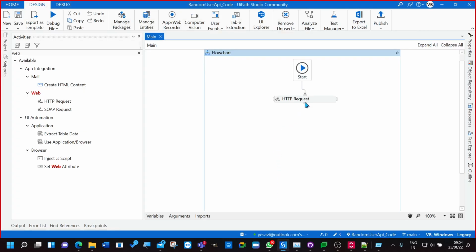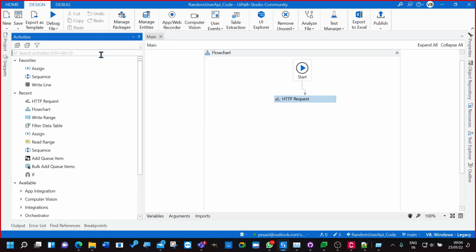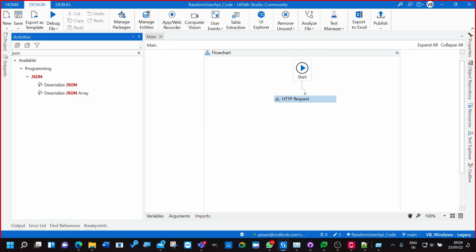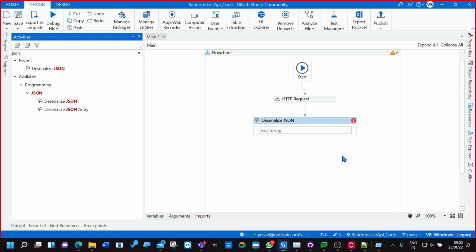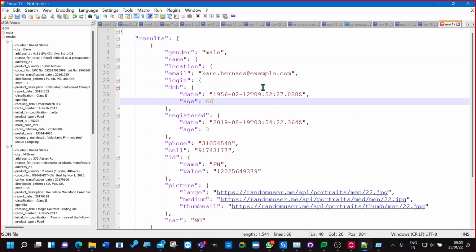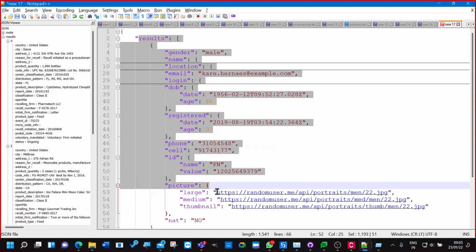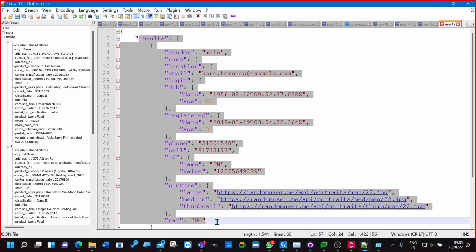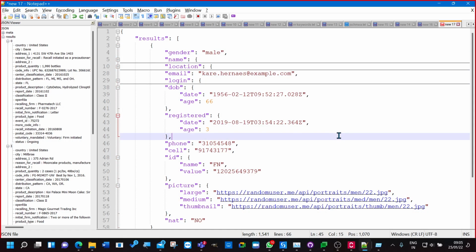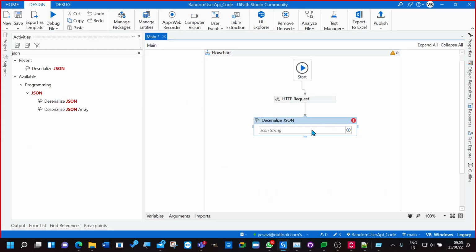Now to search for it, let's use something that you have already used, that is serialized JSON. So what is serializing JSON? Everything that you see here is a text. You cannot get the values using key value pair. To make it key value pair, or to convert it into a dictionary, we will use this particular activity.